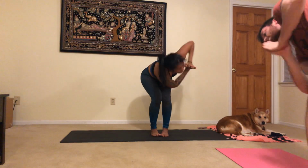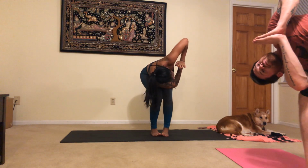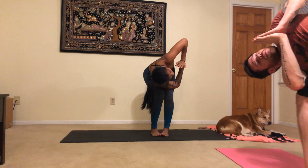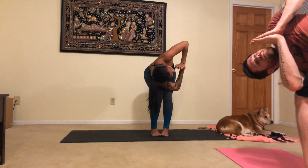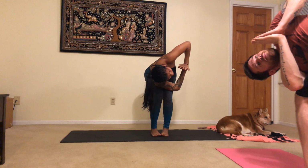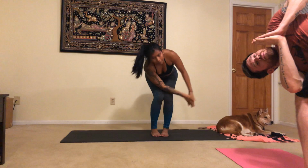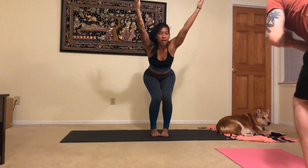Exhale, twist to the other side. Right elbow, left thigh. Again, make sure your knees are in the same line. Scoot that right knee back if you need to. Press your palms together. Inhale, bring it back to center.